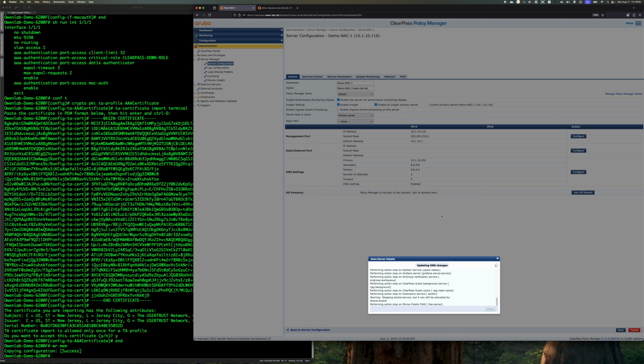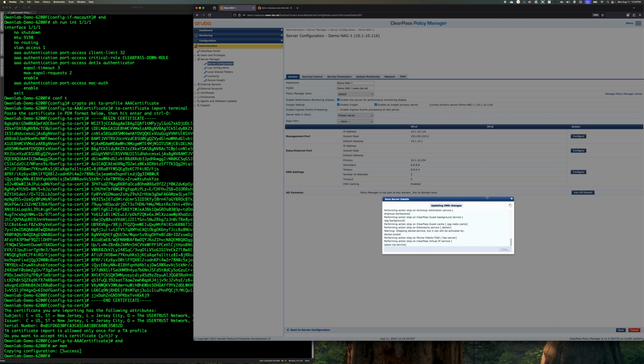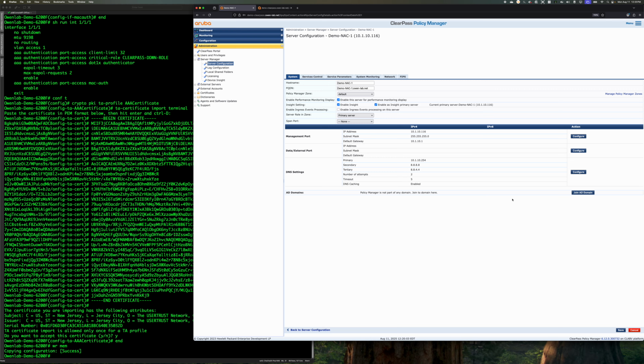It'll be able to do a lookup against the domain controllers in that domain. Okay, so I'm still waiting for it to... I probably shouldn't have closed that.